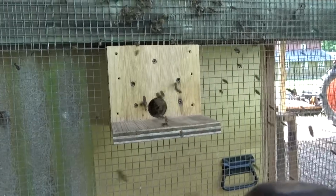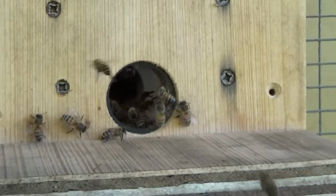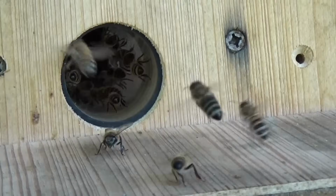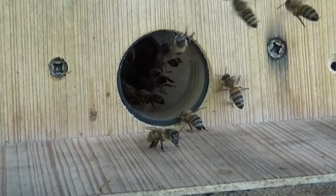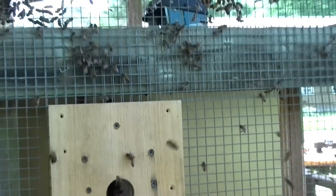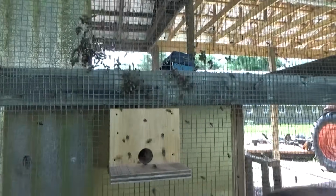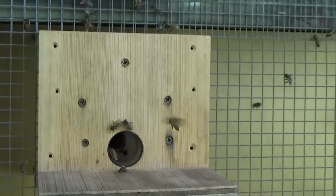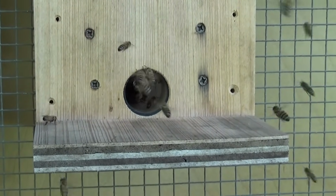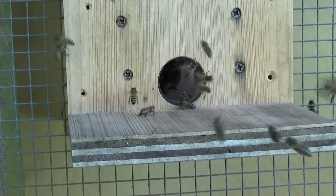And this is what I was wanting to see right here. All those bees in the air, locating the entrance, their new entrance to the hive. So all of these bees that are flying out here will eventually find that little spot, and everybody will be inside there. Hopefully before lunch today.